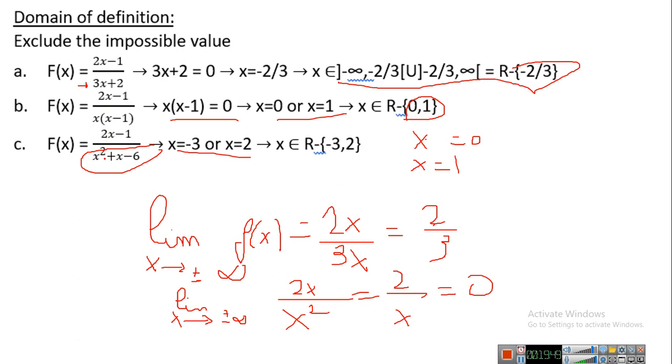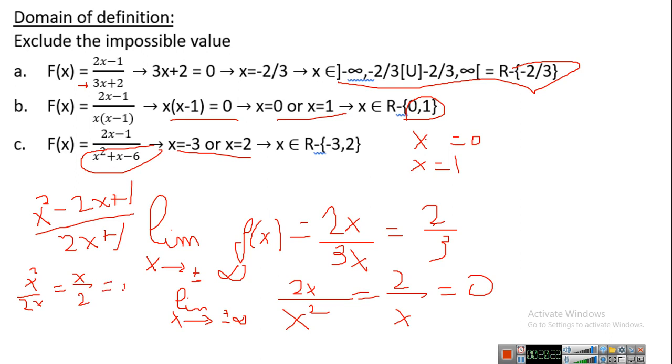So always when the degree is below, like here, and the problem in B and C, denominator bigger than numerator, if you have a rational function, always you have y equals 0. If degrees are equal, you have the ratio of coefficients. If the degree up is bigger, for example, suppose you want to find the limit at infinity of this one. Here you have what's called an oblique asymptote. You're going to write x squared, highest over highest. You're going to get x over 2, and x over 2 is infinity if you do the limit. Here we have an oblique asymptote.